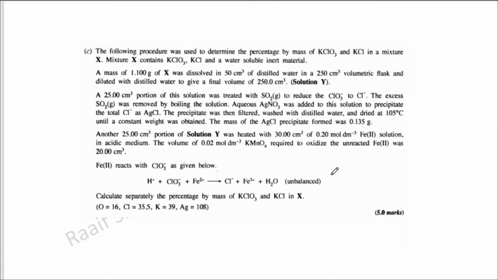So here you have an additional advantage in this particular question, because they have even given this reduction, what is actually happening. But even if you don't know this equation, you should be able to think that, okay, from this step, I should be able to determine the Cl minus from ClO3, or else the Cl minus directly from KCl. So if there is a reaction like this, it is surely from KClO3, because there should be a reduction. If Fe2 plus is going to oxidize, and the remaining amount of Fe2 plus is reacting with this one. So straightforward this is. Okay.